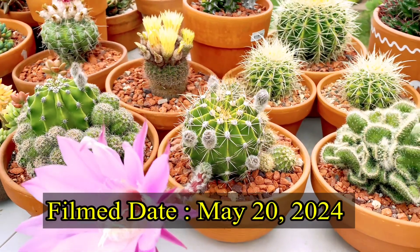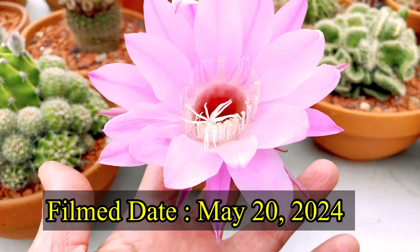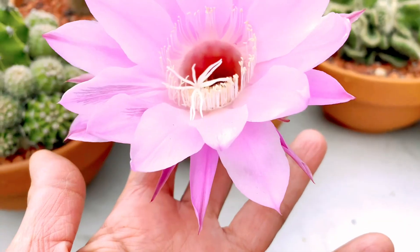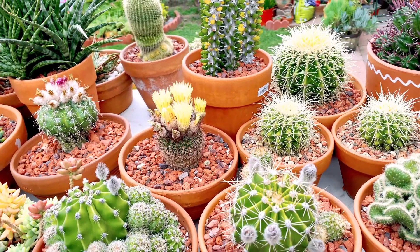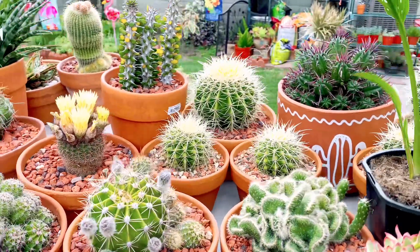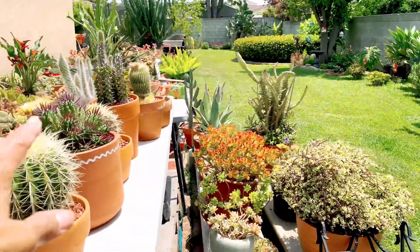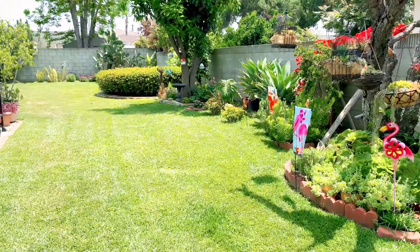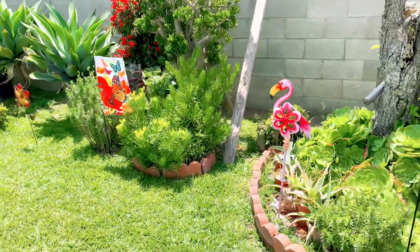Good Monday, guys - today is May 20, 2024. It's almost 12 noon and still a bit gloomy here. This flowering blooming cactus is still open, but the four over there are closed. I just want to go to the backyard to show you - I can see there is something on the bushes, on the straw. I'm gonna discuss the updates of the garden.